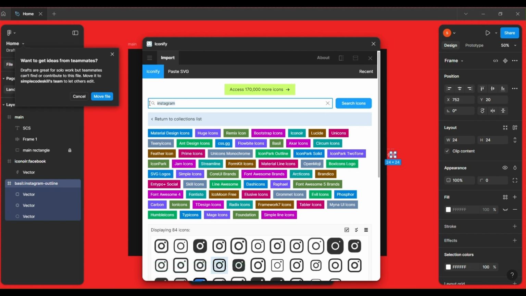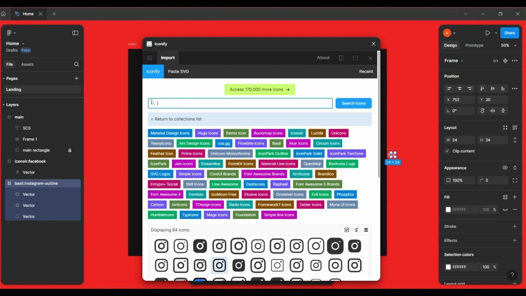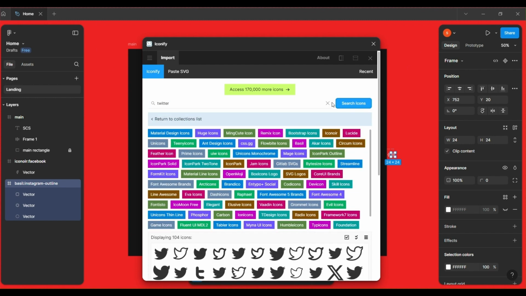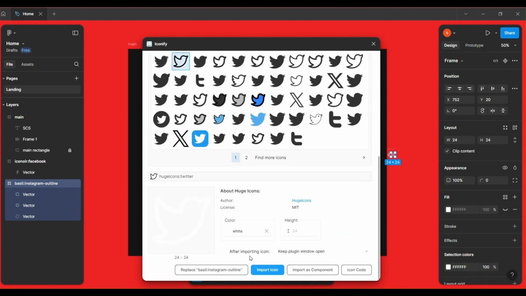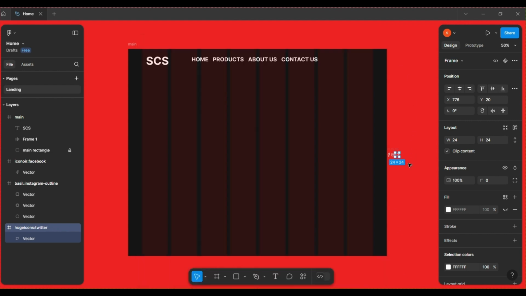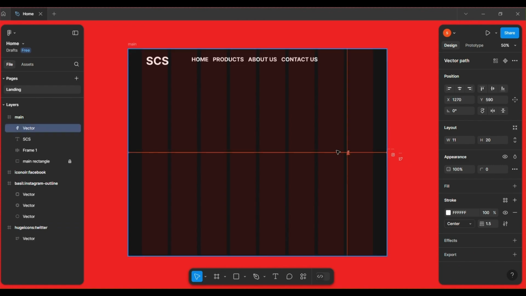Then the next one, apart from Facebook and Instagram, we have Twitter. So let's pick a white Twitter icon. It's white, it doesn't belong to a group, so I can use their vectors. Perfect. So now we can start moving each inside.